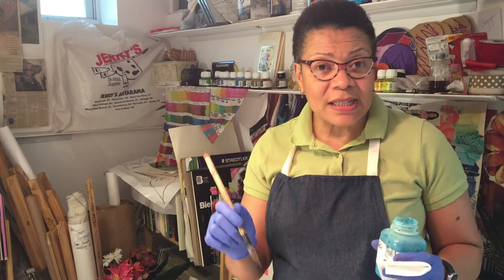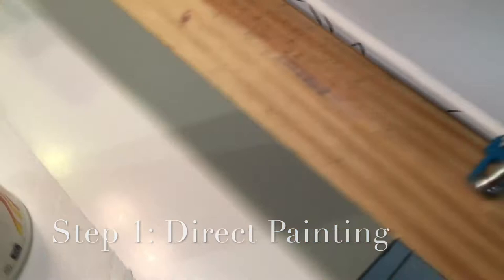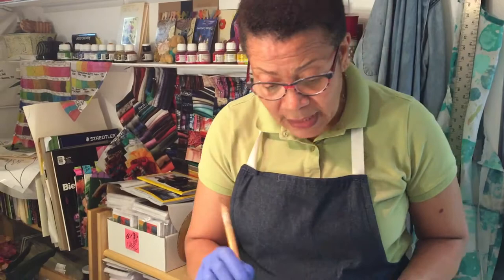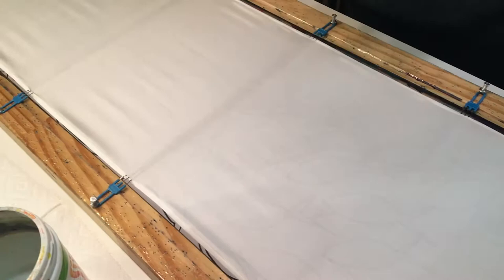The direct painting means I'm painting the paint or the dye directly onto the silk. The design is already taped to the well of my screen and the silk has been tacked to the top so you can see the design through. I'm just going to paint these patches of color in particular areas of the design because there are certain fissures that I want to remain white. Then I'm going to let it dry and then I do the drawing.